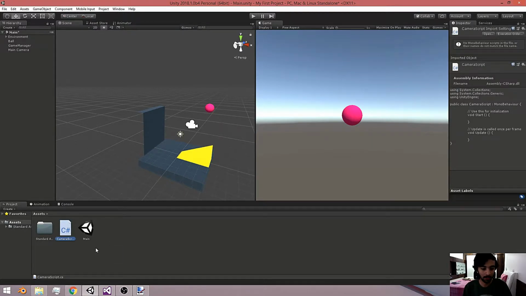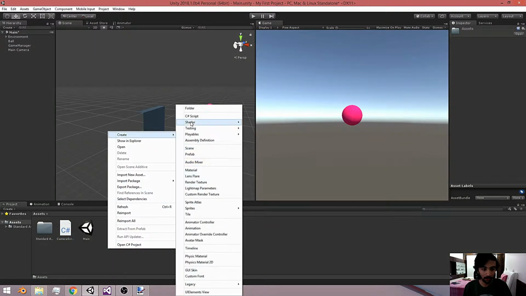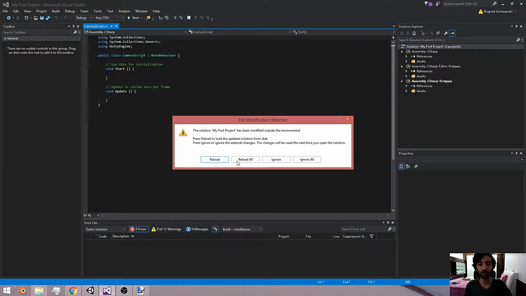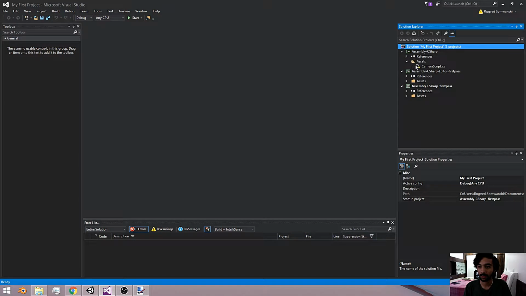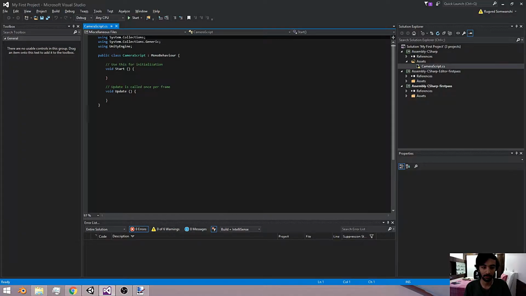So we have a camera script here, and we're gonna create a new folder and make scripts, and we're gonna put it inside of here. So we open it, and as you can see, oh shit. Okay, just reload it all. Come on. Okay, cool.